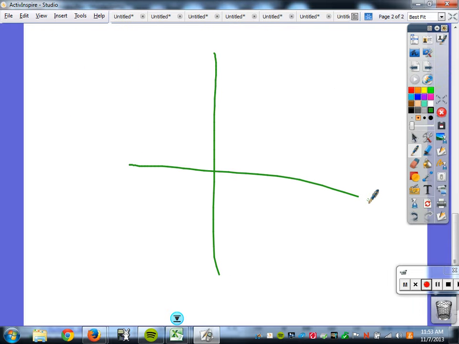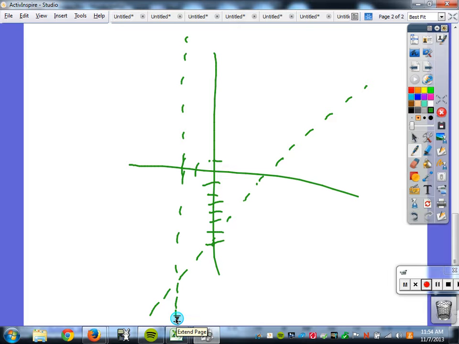Okay, so notice I have 2x minus 7. 1, 2, 3, 4, 5, 6, 7. Up 2 over 1, up 2 over 1, up 2 over 1, up 2 over 1. That's my slant, or oblique, asymptote. What was my vertical again? Everybody tell me what the negative was. And then my zeros were at 1 and positive 1/2.